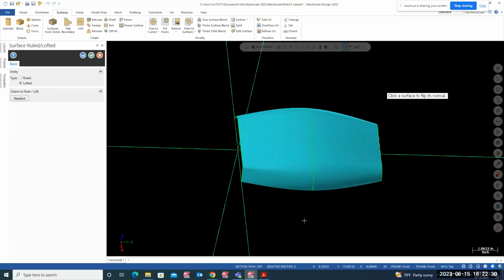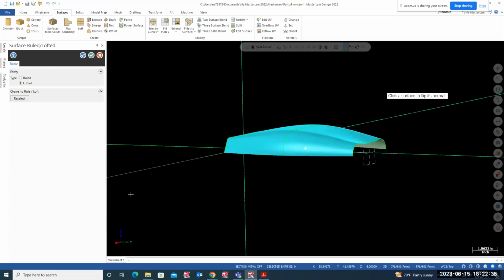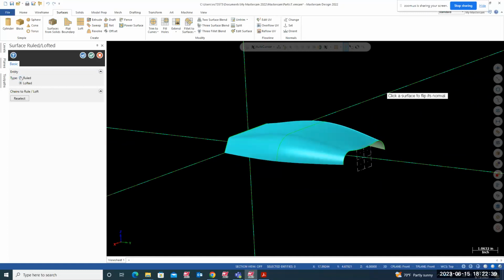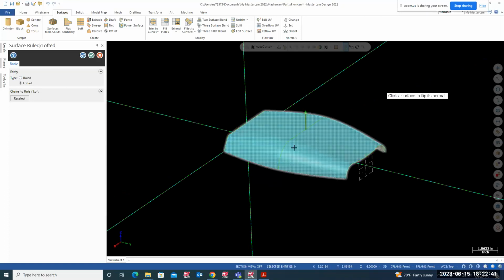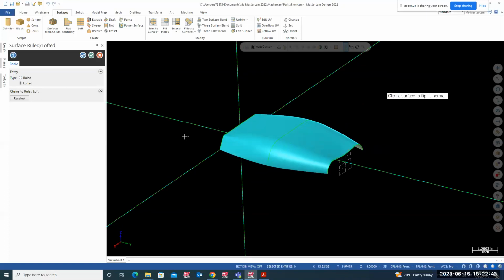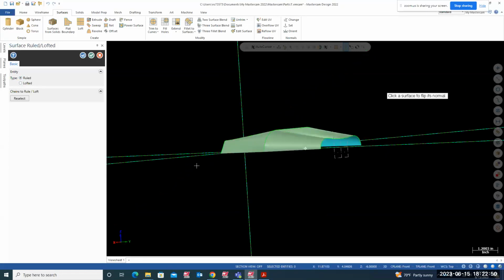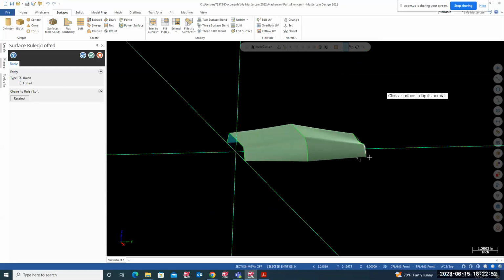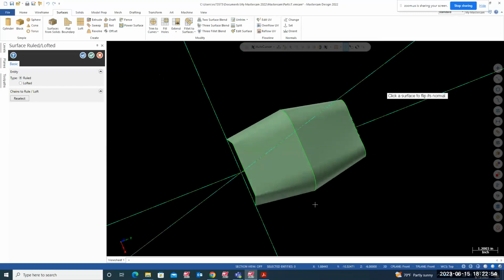After you select that, let's say you decided to do a ruled surface, a straight linear surface. As soon as I click on ruled surface, watch this, the shape is going to change a little bit. Click on that. Look at that. That's your ruled surface. It's linear. And loft is, there you go, loft. Ruled, loft.